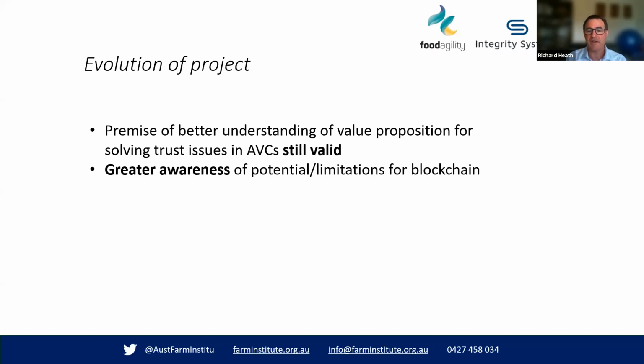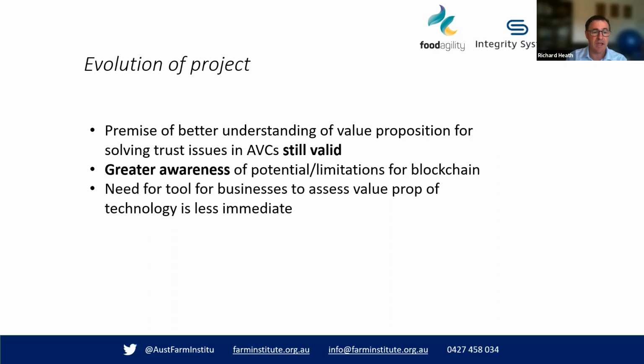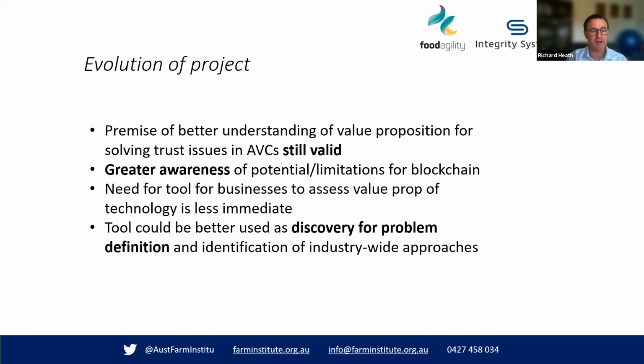But there was certainly a greater awareness of the potential limitations for blockchain as we went through the project. There was and is an ongoing need for a tool for businesses to assess the value proposition of technology, but it's less immediate, specifically related to blockchain than it was at the beginning of this process. I think there's a greater awareness now of what blockchain is and what it can do. There's not quite as much hype around it. But the tool that we worked on through this project still has a very useful application, and it could be better used as a discovery tool for problem definition in relation to value chains, where particular issues are, and the identification of industry-wide approaches to technology application to be able to solve trust issues.